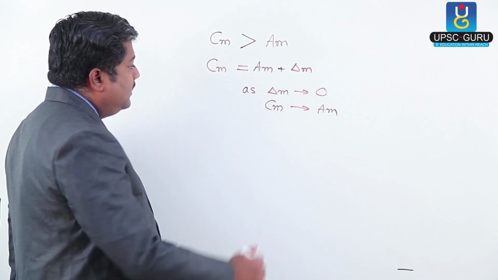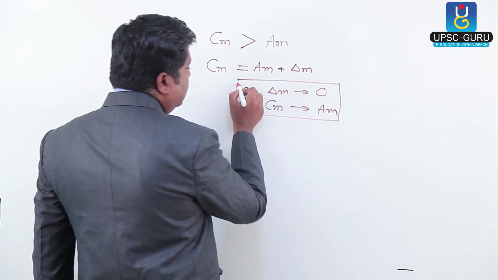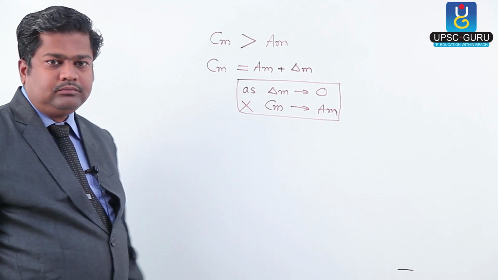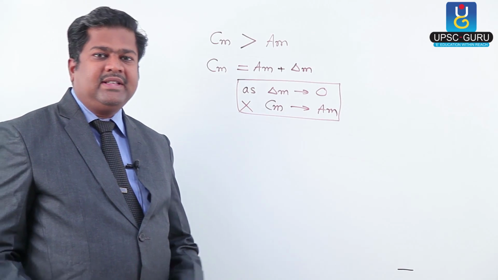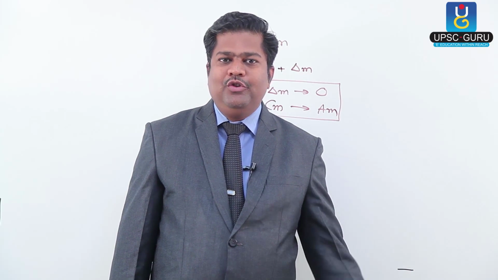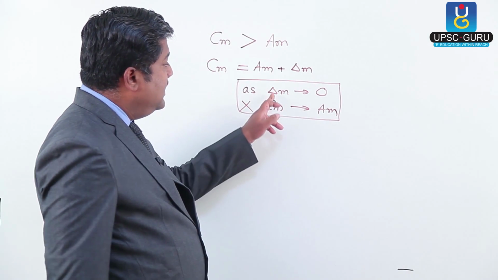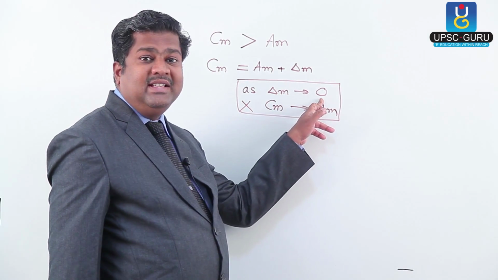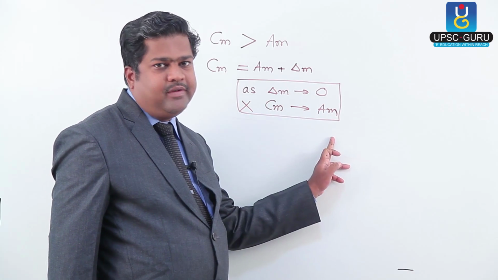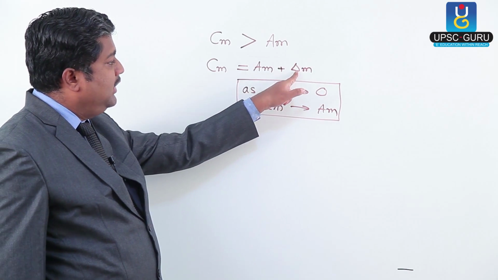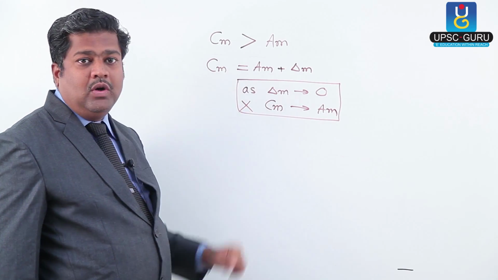But this is not happening. Calculated mass is the same as actual mass only in the case of the hydrogen atom. Why? Because it has only a single proton and a single electron. So you can calculate or find out, actually we are getting the same mass. But for the rest, for hydrogen delta M is equal to 0, therefore calculated mass is equal to actual mass. Put this value as 0, then we are getting Cm equal to M.